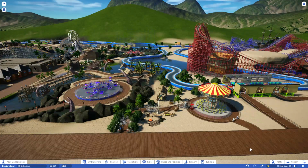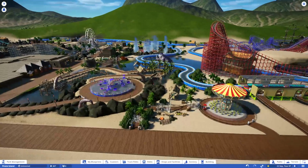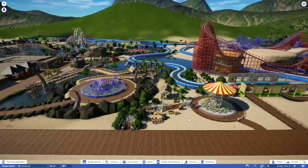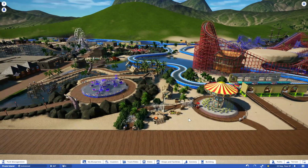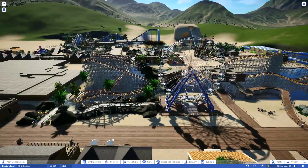Right, so that's mainly about it for the rides we've done in this family themed area. We've been building some absolutely awesome rides over the past few weeks. We've finished building the last two rides. So we've got our little Ferris wheel over here, or the big wheel I should say, because there's a tiny one in there.